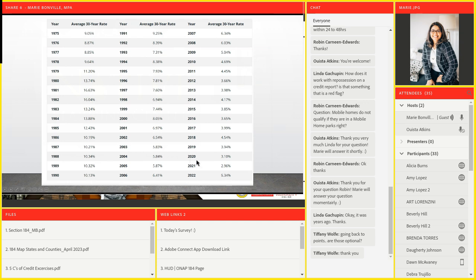2021, I should say, is the lowest on record, and that is because of the economy and the situation with the pandemic. So where people are concerned about payments and affordability, I can completely understand, but we also have to take into consideration that these were unique circumstances. The biggest thing for me is if someone had a Section 184 loan in 2014 and they had a 4% interest rate, did they know to refinance in 2021?